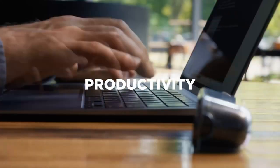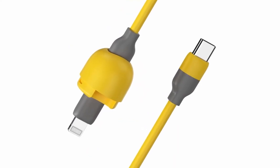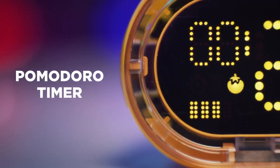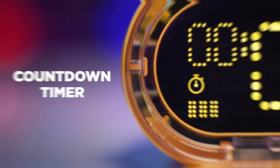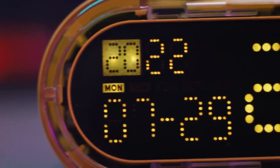It can charge your iPhone 13 battery to 60% in just 30 minutes, which is 4 times faster than standard power banks. Overall, the Shargeek Capsule Gravity is a must-have gadget for anyone who wants to stay on top of their time management and keep their devices charged up. It's the perfect blend of style and functionality, and it's sure to impress anyone who sees it.